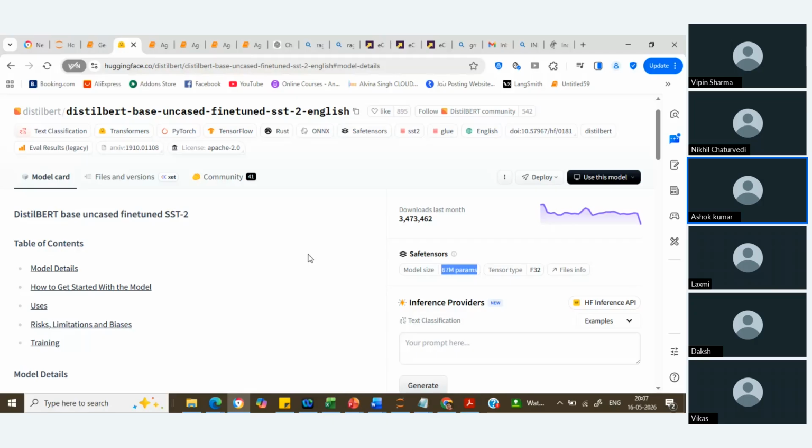The inference is done based upon its knowledge base, and over here the knowledge base is 67 million parameters, which is quite less compared to other models. So we probably need to do fine tuning, or we just need to utilize different models. Correct?